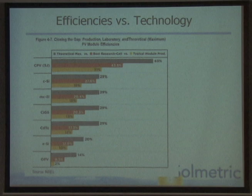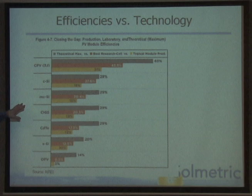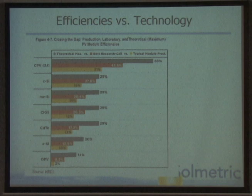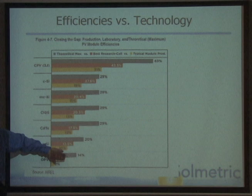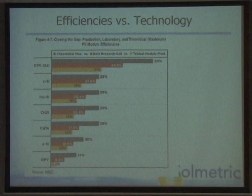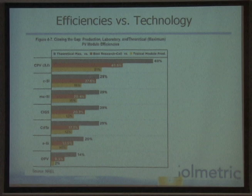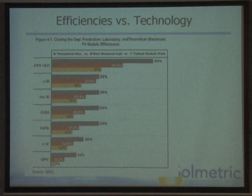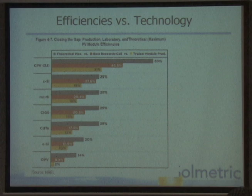Here's a simpler chart I promised. For each major technology type, it shows what's currently in production, what bleeding-edge experimenters are doing, and what's theoretically possible. The yellow is what's in production; red is the bleeding-edge experimenters; gray is theoretical. What I find interesting is that for crystalline silicon, we're pretty close to the theoretical maximum — we'll eke out another couple of percent, but we won't triple it. There's still a long way to go with some of the more advanced technologies. Study your electronics.